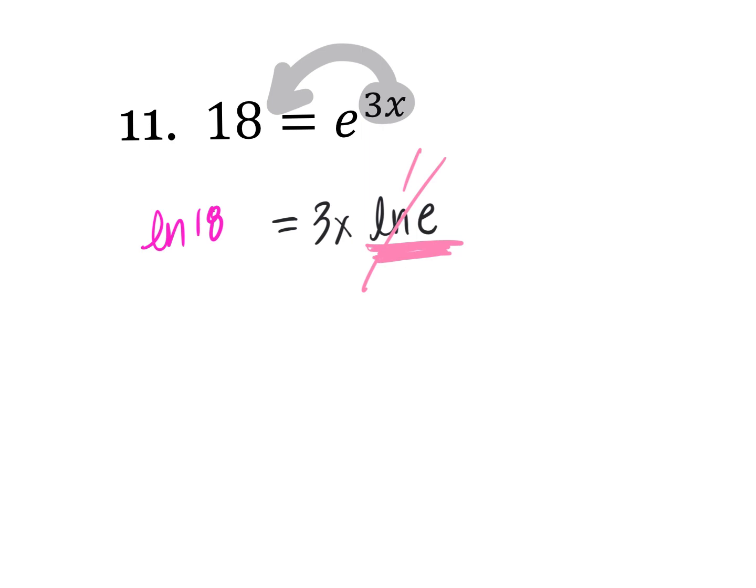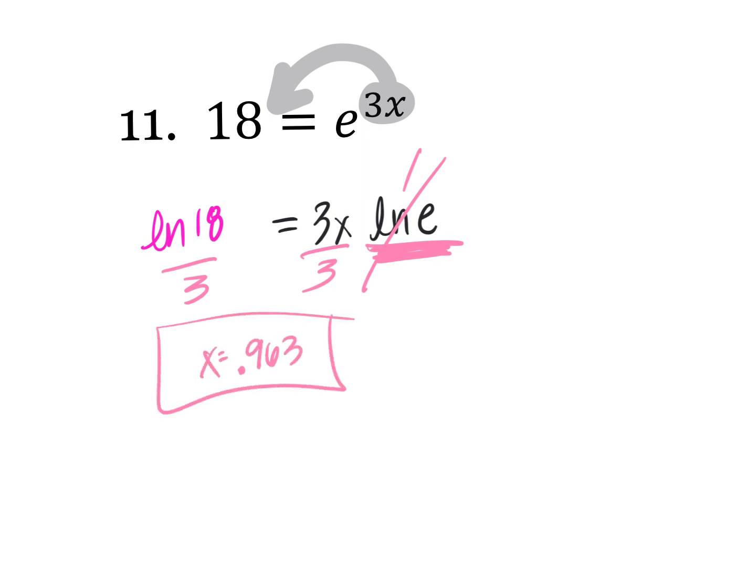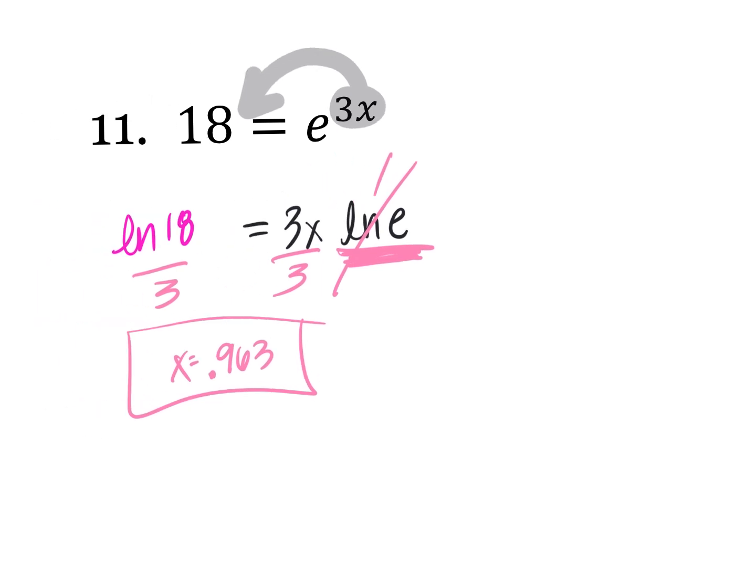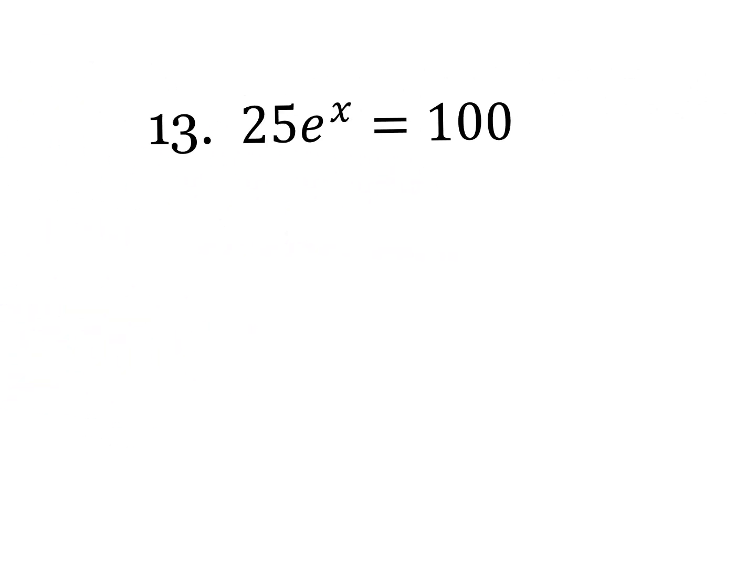What would you do to solve for x? You're going to just go to your calculator and type in natural log of 18. And then you're going to divide by 3. Did you guys get 0.96? x equals 0.963. So you guys, that is just a step saver. If we would have done 3x log of e, I would have had to do ln of 18 divided by log of e. Woof. When there's an e involved, always use natural log because they'll cancel out to 1 every time. So could you use natural log every single time? Absolutely.